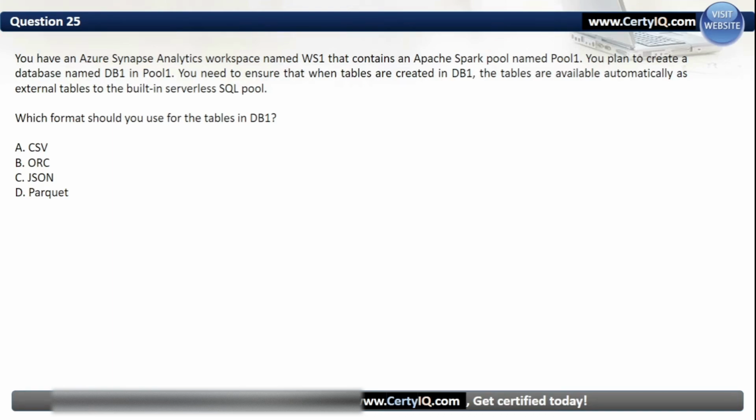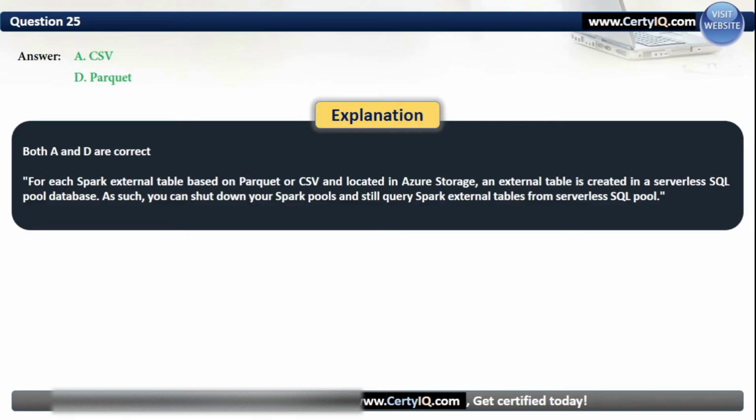The correct options are A and D, that is CSV and Parquet. Both A and D are correct. For each Spark external table based on Parquet or CSV and located in Azure storage, an external table is created in a serverless SQL pool database. As such, you can shut down your Spark pools and still query Spark external tables from serverless SQL pool.